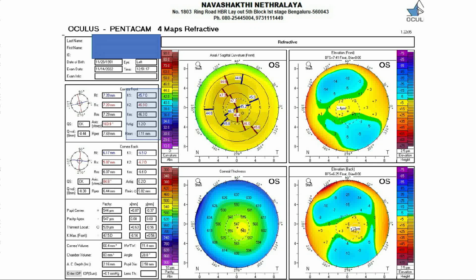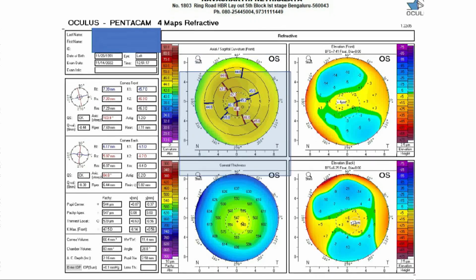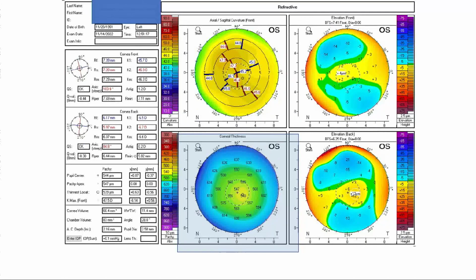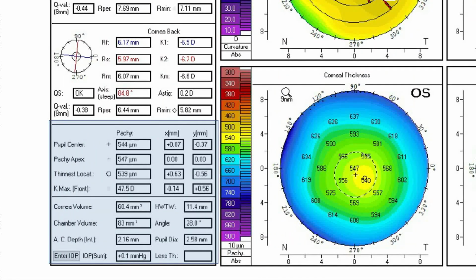Now what do you see on a Pentacam? Again, I reiterate, don't use these SimK values. The first one, don't use these SimK values. But what you should see is this. Is it regular? Are there any areas which your optical biometer would probably have missed out? Look at localized areas of thinning and then look at those values to note the angles. Anything more than 0.4, I would not use.